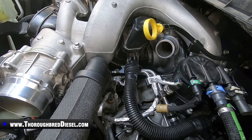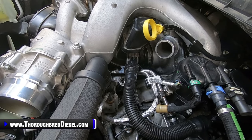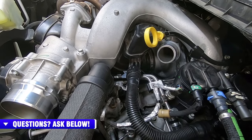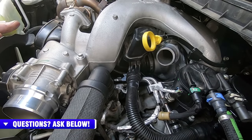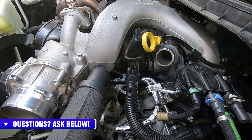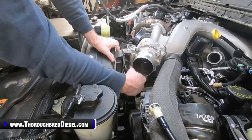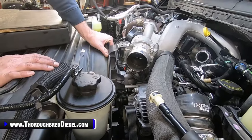So we're going to start working on getting the intercooler pipes on. Again, our intercooler pipes are going to be aftermarket, so I'm not going to show you this going back on, but you know, it's reverse of installation. So we'll get our hot side and our cold side line back on, check in, show you the sensor connections and everything there. Oh, one thing on this throttle valve, I just saw this. When you hook it up, you want to make sure that you get it back on and get it locked into place.